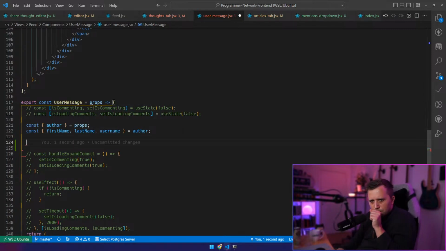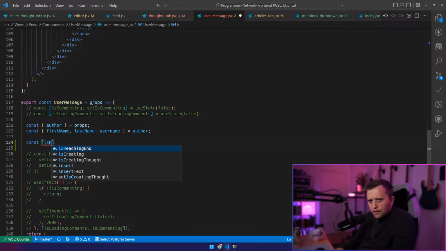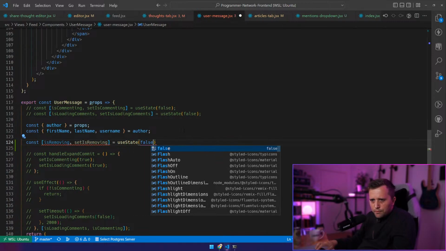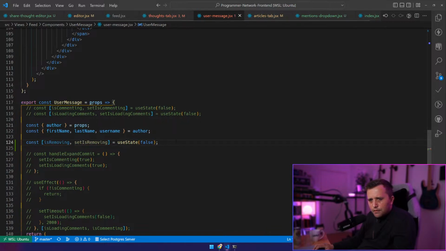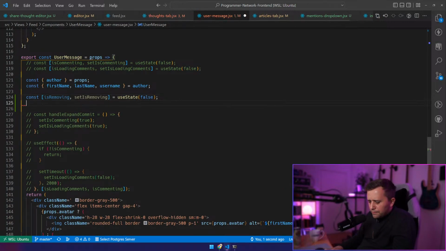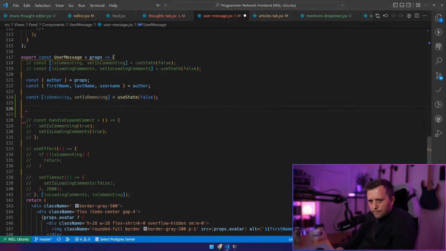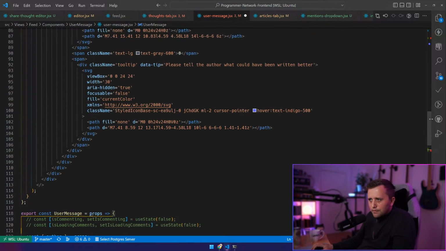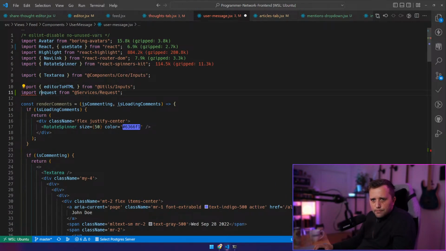So let's just create basic state that we know we're going to need. So const isRemoving, setIsRemoving, then useState, it's going to be false, right? And then we're going to need a useEffect here. Well, not really. Let's say request. Let's just import my own service that I wrote here.